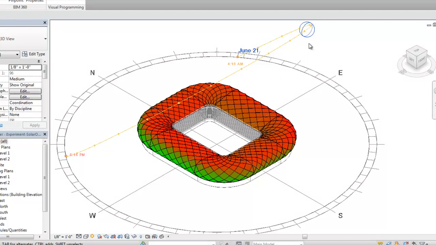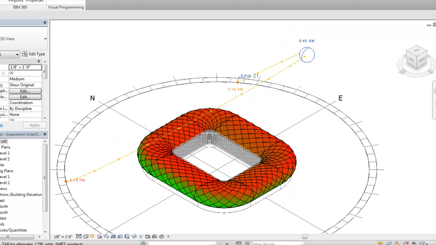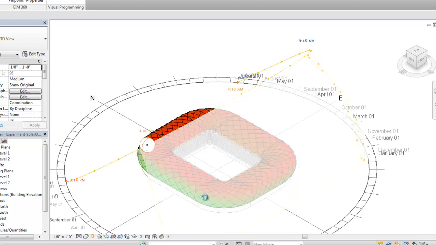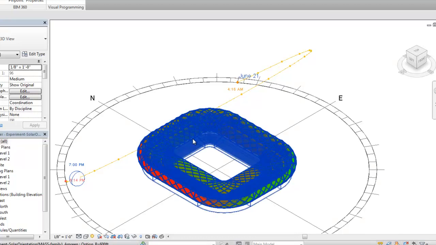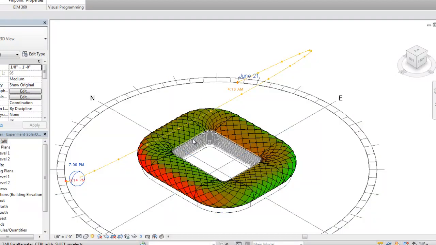After changing the sun position to 9:45 a.m., the same panel color has turned from greenish to red. If I move the sun towards the west, then the western green facade will turn red as the sun position has changed. So at 7 p.m., panels at the western facade have turned red as solar radiation is directly hitting the western side. On the other hand, eastern panels, which were red, have turned green as the sun position has changed. This experiment is very useful as it can be used in the preliminary design phase of a building to reduce the overall solar heat gain.